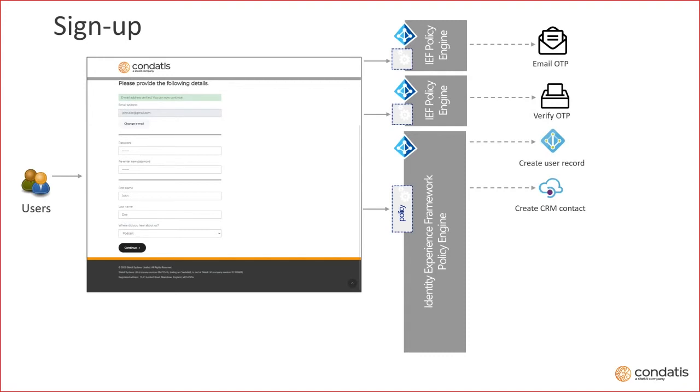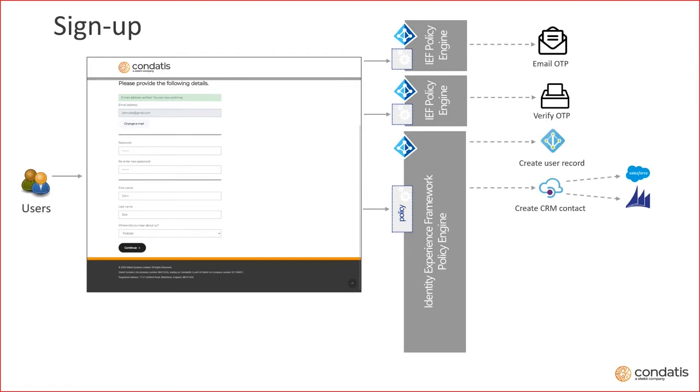All we're doing here with B2C, with the policy, is the same thing we were doing when we were logging the fact that an authentication had occurred. We're just making an API call to create a CRM contact with whatever information we want to provide. That API call can then be responsible for creating that record in Salesforce or in Dynamics or SQL, wherever you want it to go. All B2C is concerned about, again, is interacting with that API call. So we've created a user record, we've created the contact.